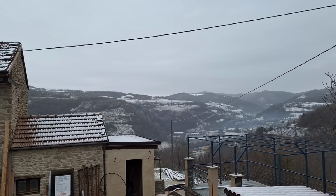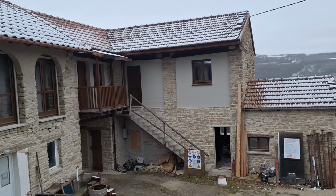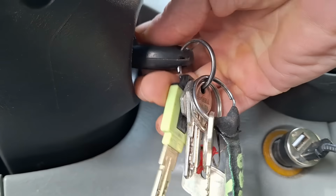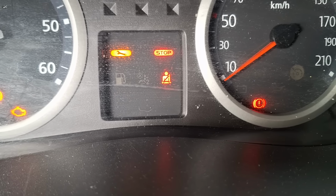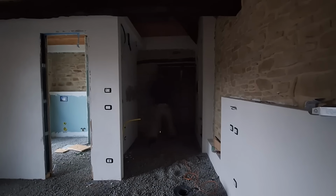So starting off on the fourth year of your renovation project, it kind of felt a little bit like starting a diesel engine. That's a process. You put the key in the lock, you turn it. After some time, you start the engine. Then you let the engine warm up. And only when it's warm enough do you put it in first gear. I guess I started off the year a little bit like that.